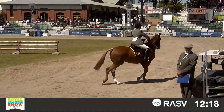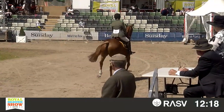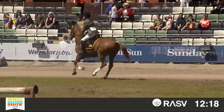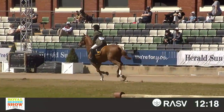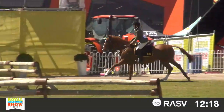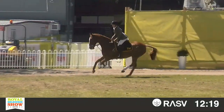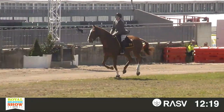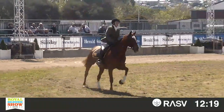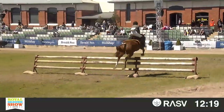I normally ride with the black livery and the yellow, and this young lady's got a hunting jacket. Now, how will our judge see this? She'll hold the end up of the Tokemore Club, who have been successful here year in and year out. She's giving her horse a good look around, making sure that he's comfortable. Gives him a good run into the first. That's a bit of a look, but did jump it okay.